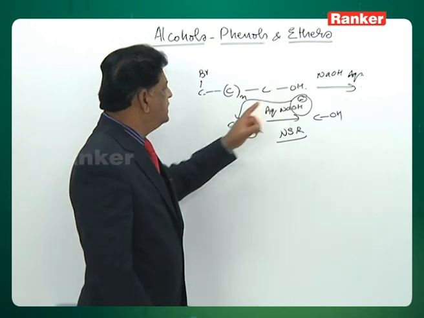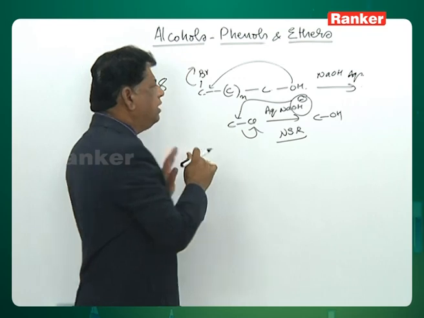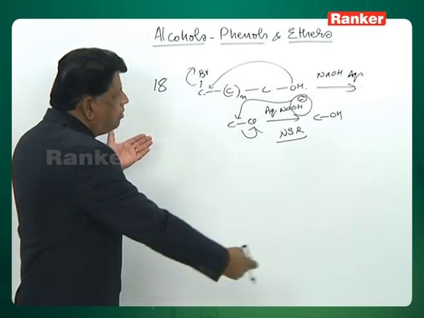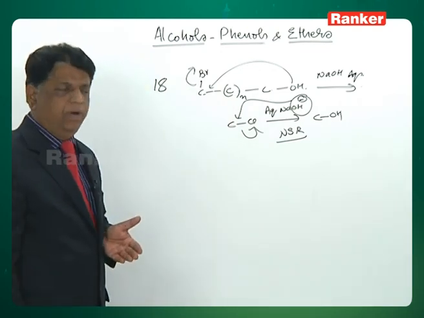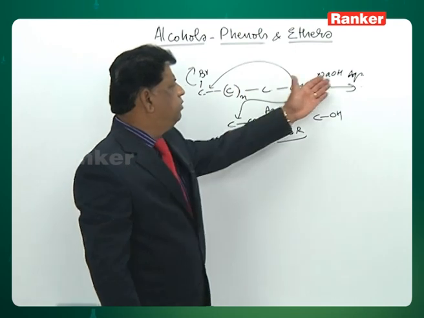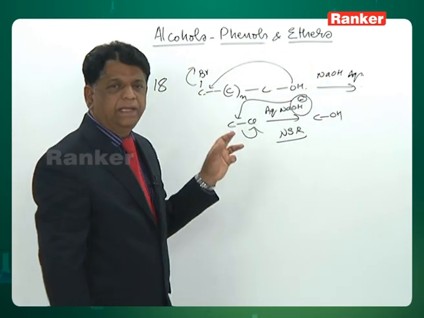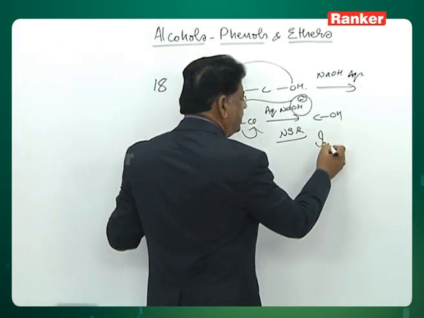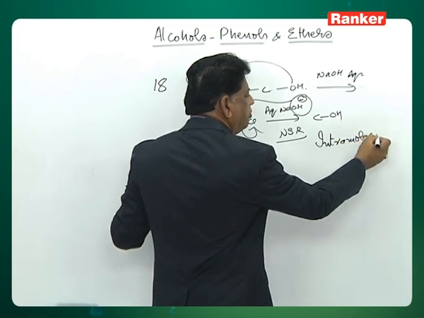Therefore, the OH coming and replacing this Br has almost 1,000 times better chance, because it is its own compound attacking. Some other group coming and attacking the compound, it looks like in the reaction the OH can come from freely, but here its own compound is coming and attacking. This is called intramolecular reaction.